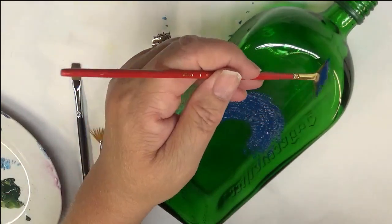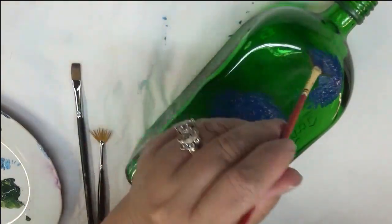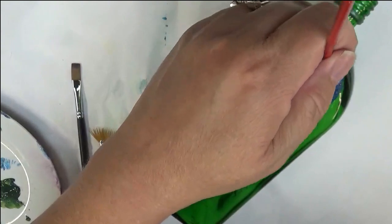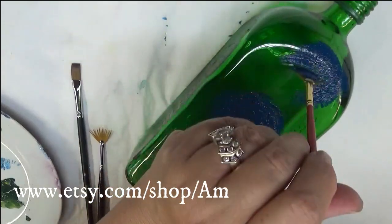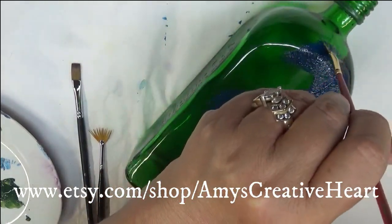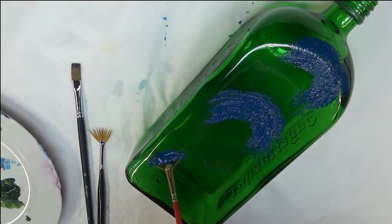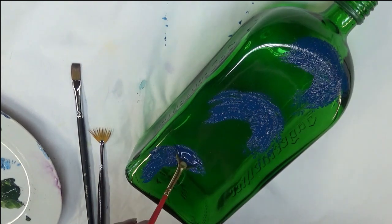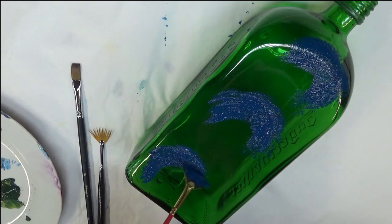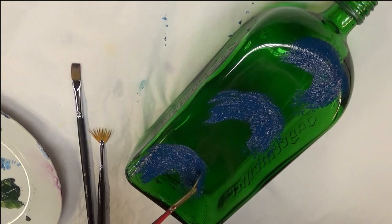I'm going to go up here and do the same. And I'm just going to try to have it going in a different direction. You can push down harder if you want, or you can just tap and create the design as you go. Again, just trying to create a U-shape looking design. Try not to make it too big. I get a little carried away with it, so mine can end up being huge when I say try not to. But I'm just really just kind of tapping it out. You can push down more if you want. I am not putting a whole lot of pressure on this, but just trying to make it real loose and just kind of random.